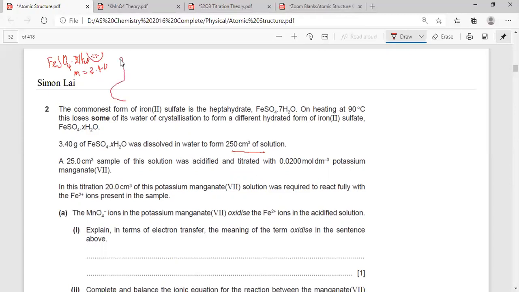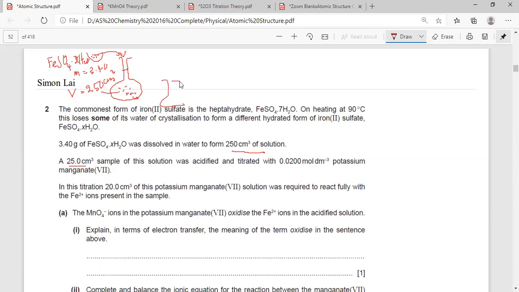You will see all this later when you do a practical. You have to know what they are. There's a line here, so you put the solid inside, add water, and the volume becomes 250 cm3. Very important. It's a very soluble substance, so it dissolves. Now from here, a 25 cm3 sample of this solution was taken out.